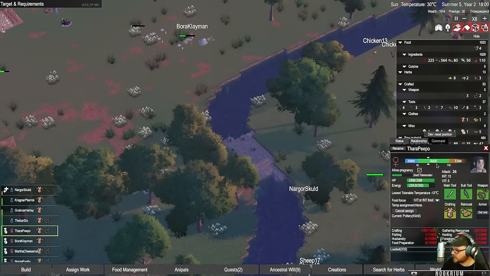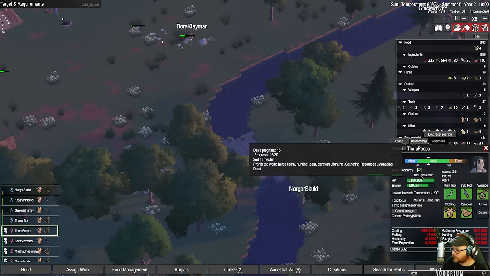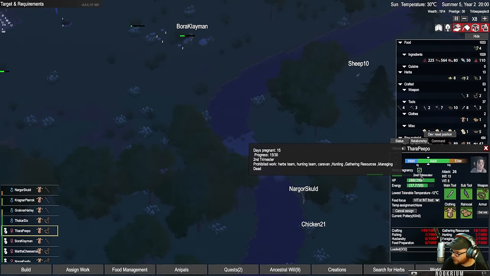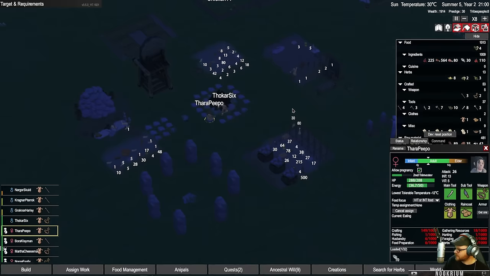Okay, so you are... Where are we at here? We're right at halfway. Right at the halfway point. Oh, it's even less. We're in the second trimester now. So now we can't hunt, gather resources, or manage dead. Because we're in the second trimester. Or clean out litter boxes.